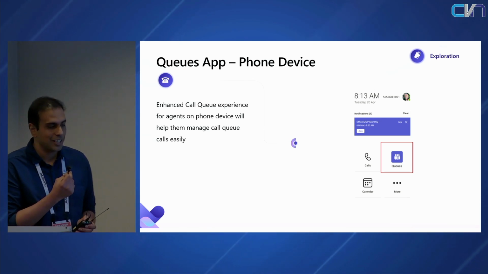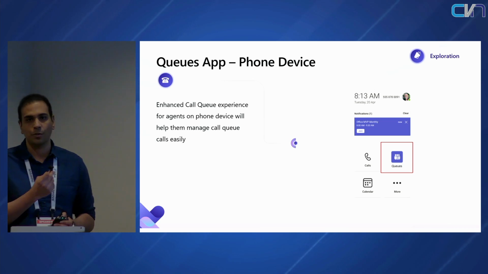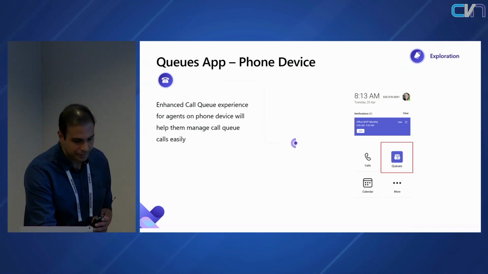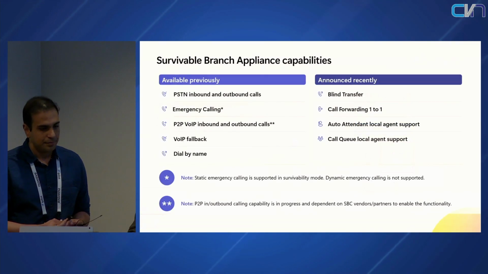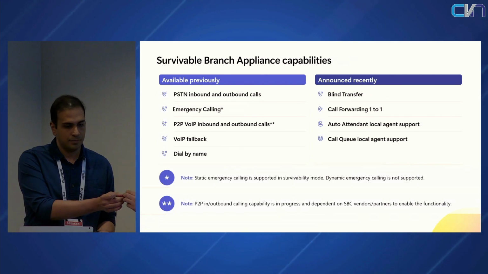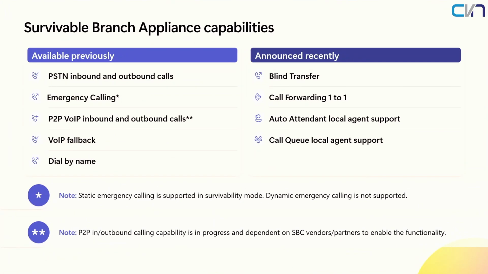So we'll keep moving, and I think we'll stop again for Q and A. We're nearly there, not a lot of time now. For SBA, there have been a couple of investments made, all announced recently at Enterprise Connect. They're all on the roadmap. There are two tracks in general with SBA. One is investing in more capabilities. Two is increasing the survivability token time.